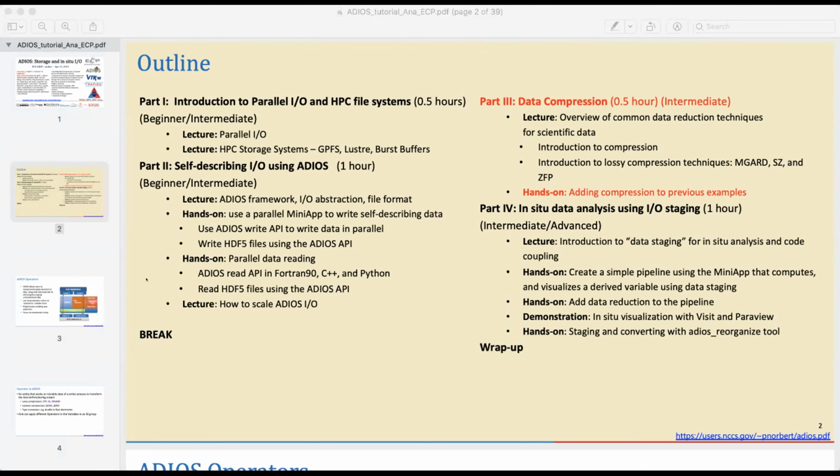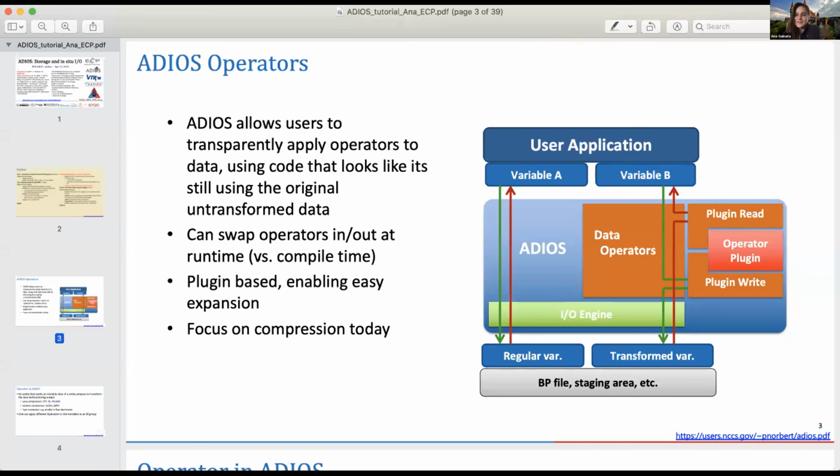And speaking of that, Anna is going to start talking. All right, so we are going to cover the algorithms inside ADIOS that can do in situ analysis, but first I will be talking about data compression. As before, ask your questions in the chat, and then Scott and Norbert can read them, because apparently in Zoom you cannot see the comments and the slides.